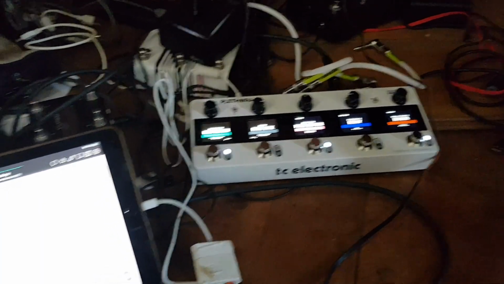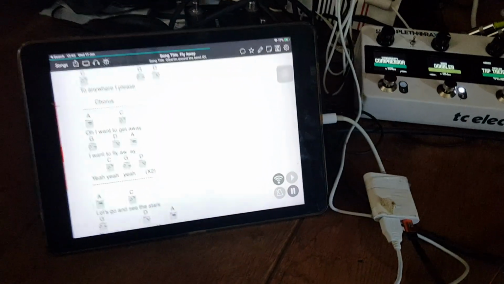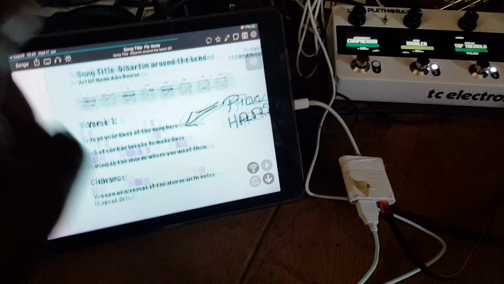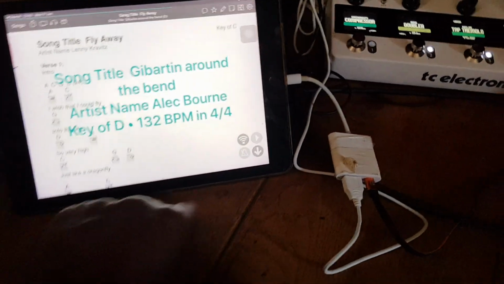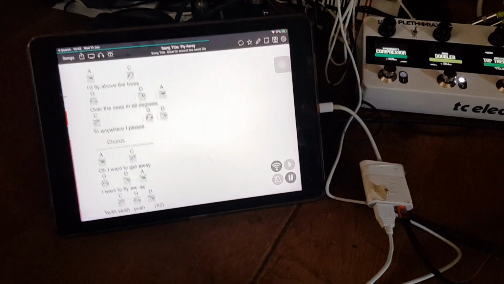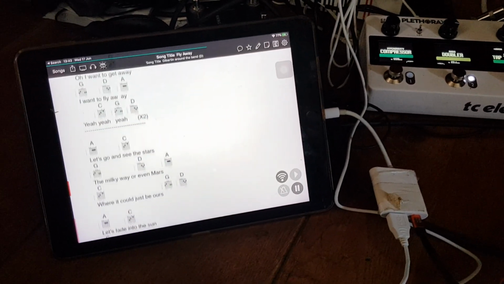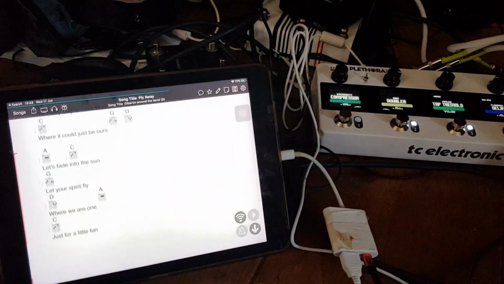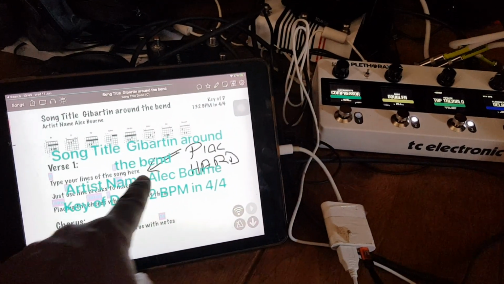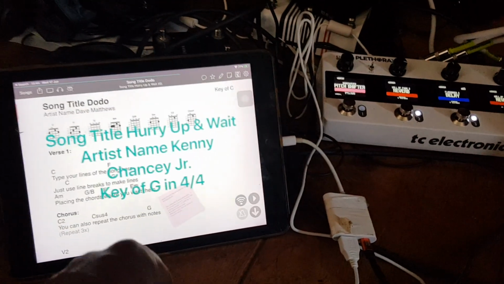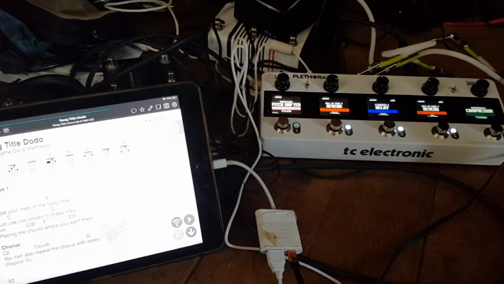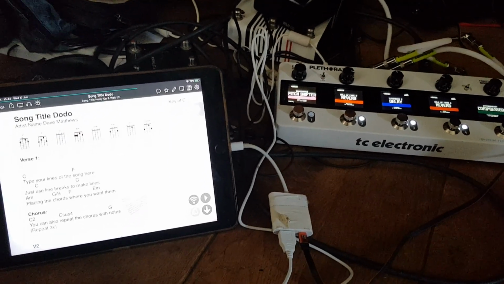So as you can see here, this thing literally automates through. I've got all the text from a song by what's his name. And this will just take you through your whole set or your whole practice or whatever and switch at the same time.